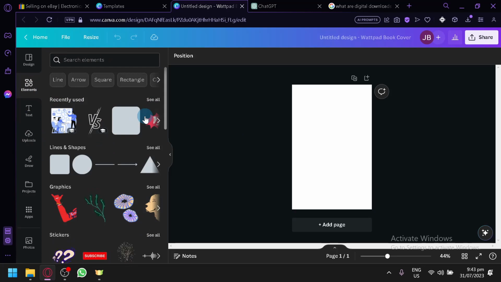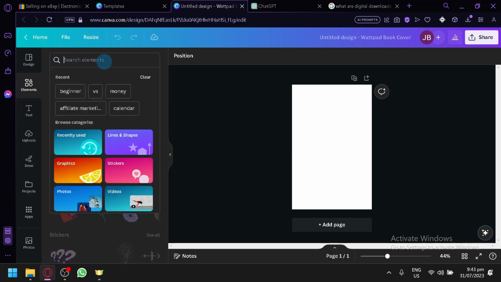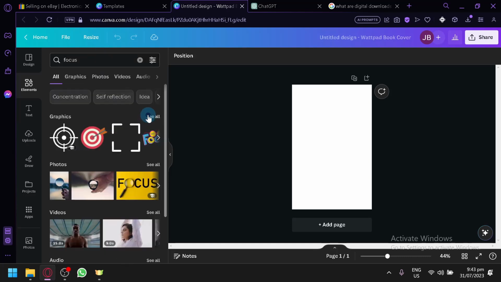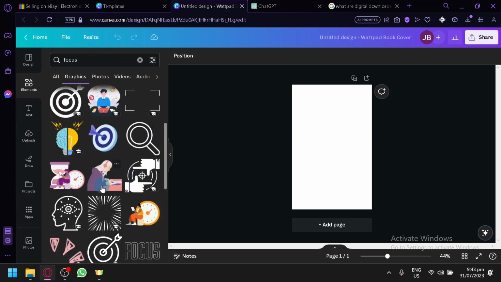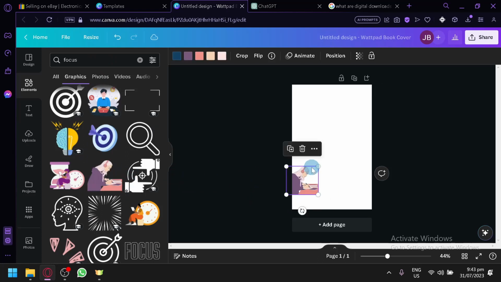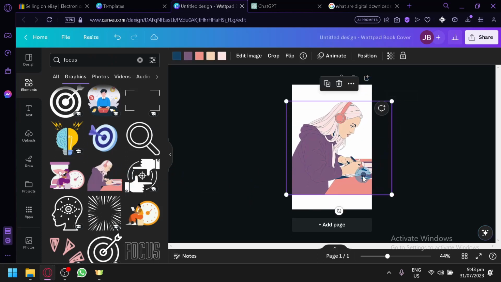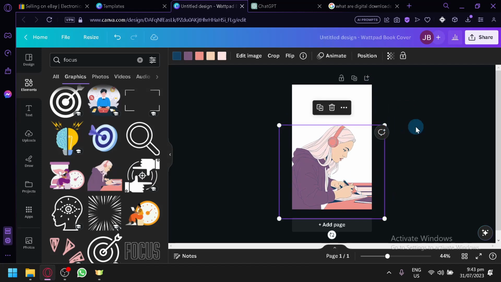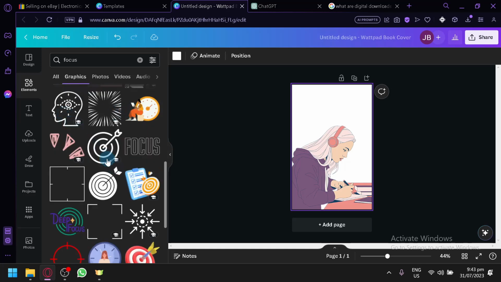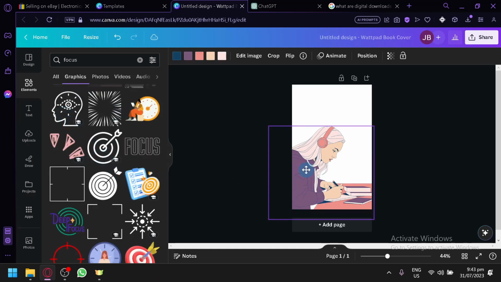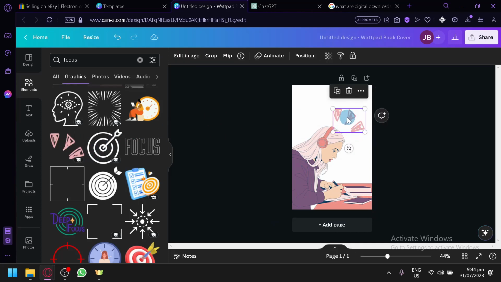Now, like I said earlier, we will be creating a design that is targeted on focus. So let's search for something related to focus. And there we go. We have our different elements over here. You could look for an element that you like. For example, this one. Like this design, I could make this bigger. Now we have a design available for us. Now we could search for a background because we already have a focus element over here, or like a character, our main character. Now we could add other elements as well, like maybe this one.